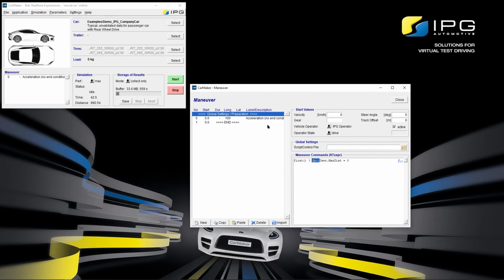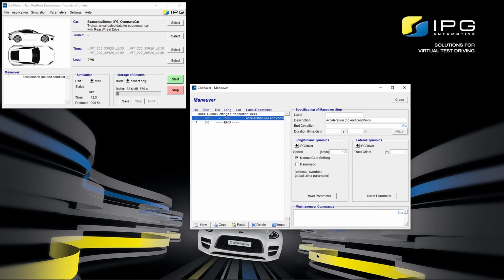Now I will switch to the next mini maneuver. Here I'm going to define an integral function. I have to write the following line. Eval is required to tell the simulation that the following line should be handled as a realtime expression and not as a mini maneuver command as expected. Now I have set up everything and we can start the simulation. I will let it run with 5 times realtime, and open my Movie to visualize the scenario.